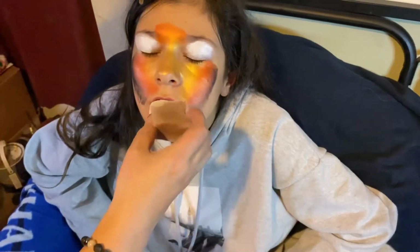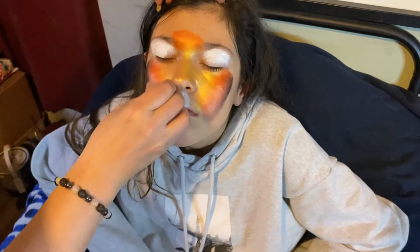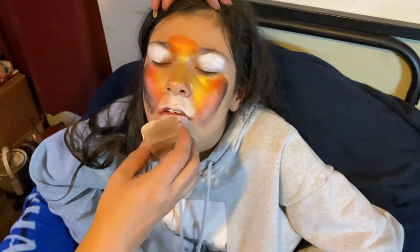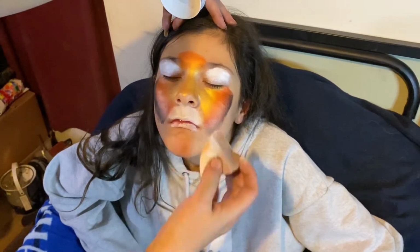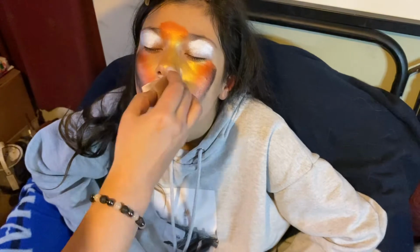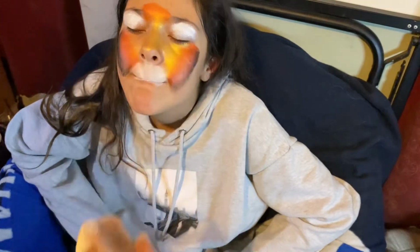And then close your mouth. I'm just going to give a little muzzle. And I know that reindeers don't actually have a muzzle, you know, a split lip as such, but I always think it helps make it look like an animal when you give it that split lip. Open your mouth for me, darling. Good girl. But I always keep the muzzle a bit small because it's sort of a bit made up, really.